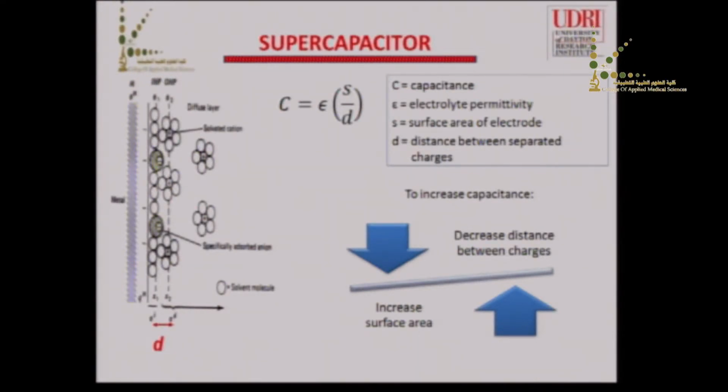In the supercapacitor, exactly, we are working on the surface of the electrode. When I have the surface of the electrode, I'm trying to see how many ions or nanoparticles come to exchange with the surface of the electrode. That means, in a simple equation, how can we measure the value of the capacitor? Here we have S, which means surface area, and the distance between the separated charges. That means to increase the capacitance, you increase the surface area and at the same time decrease the distance between the two electrodes. I will explain exactly what electrode means, and what the surface means for this item.